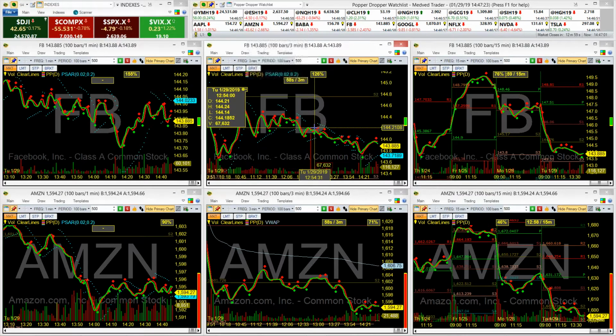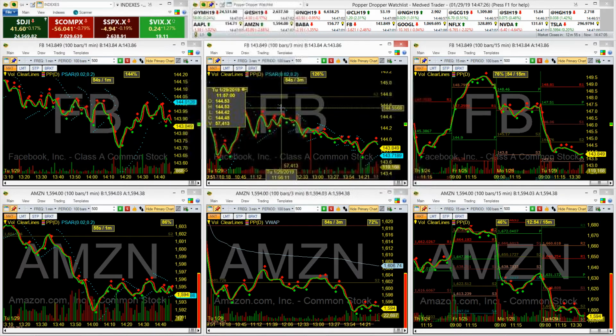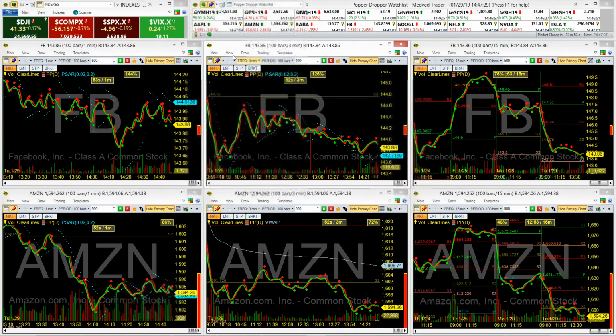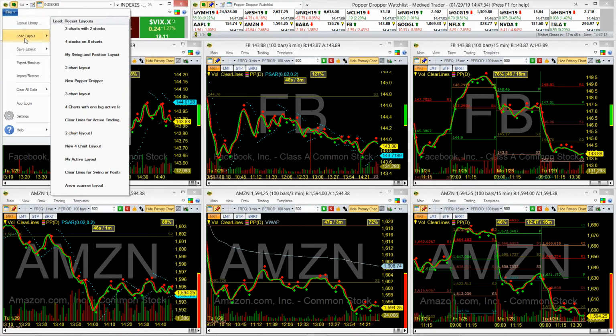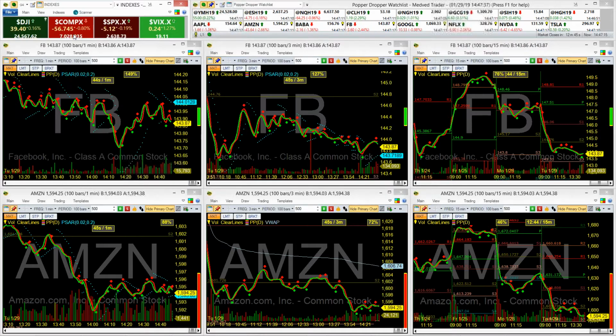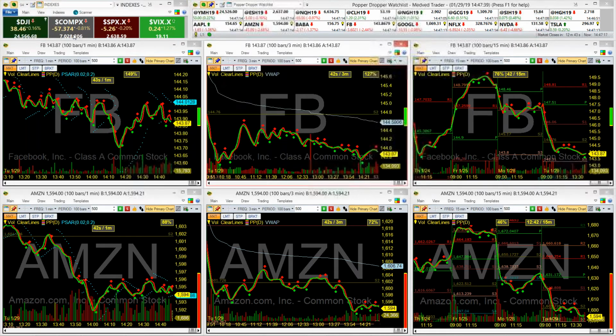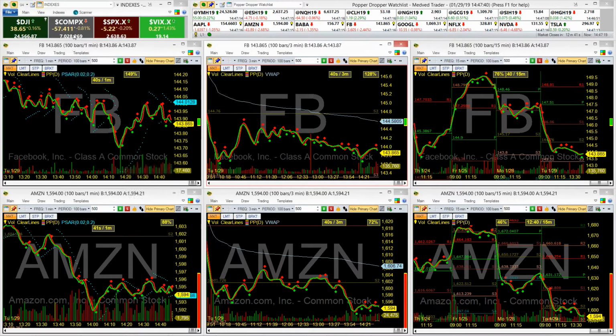But notice the problem. Guess what? It's the same as this chart, so it has the parabolic stop and reverse. So I wouldn't do it this way. I would go back and just reload the layout so you get back the correct layout that you had. I wouldn't do it the other way. The other way is probably not the best way.